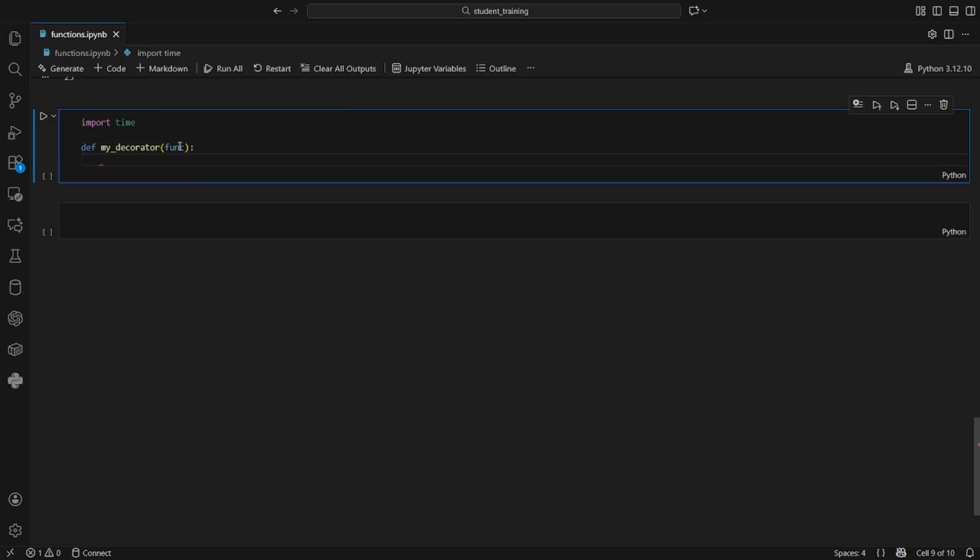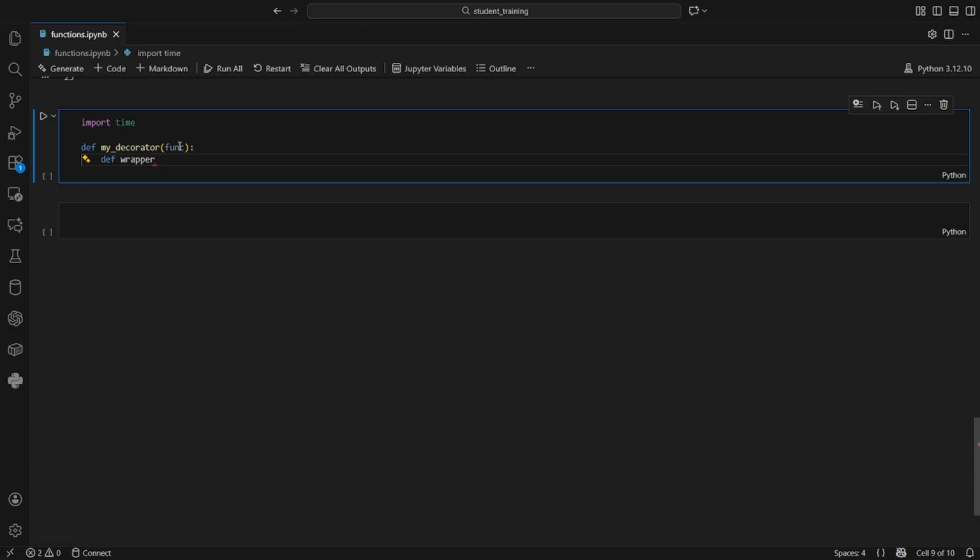So now here I'll have a nested function, and this is going to be a wrapper. You can imagine it like a wrapper itself. So you have your function. We haven't created our coffee function; the coffee function will be separate. Your coffee function will be wrapped with this function that I'm creating now.